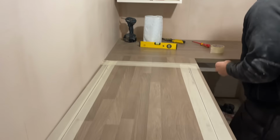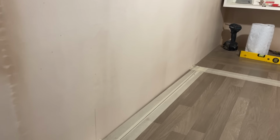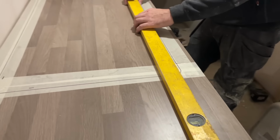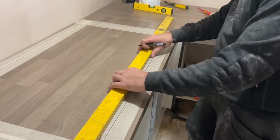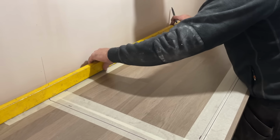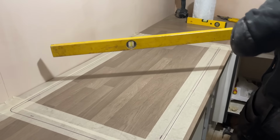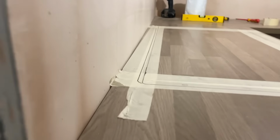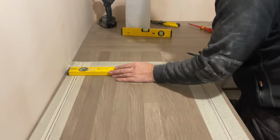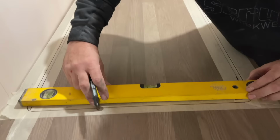Right, so that's my 10 mil. So I'm going to grab a level, but we should have some room. Got level in there. Right, and I'm going to draw this line. I'm going to show you something in a minute as well. Right, I'm going to go there. We haven't got a short one. Oh, we have. Yeah, he's alright. I don't know what I've just done there. Just drawn on one surface. Fucking Sharpie.